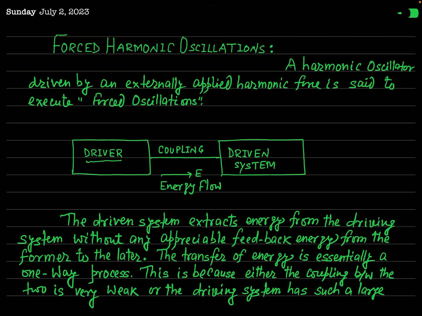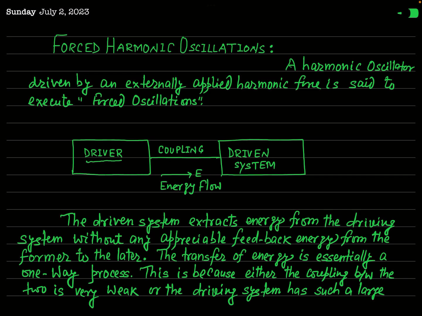Okay, so actually in this discussion we have assumed that the driving system remains practically unaffected by the forced oscillation of the driven system. Actually the former only serves as a source of periodic force. This driver serves as a source of periodic force with negligible feedback of energy from the driven system. Okay, it means there is a flow of energy only in one direction.